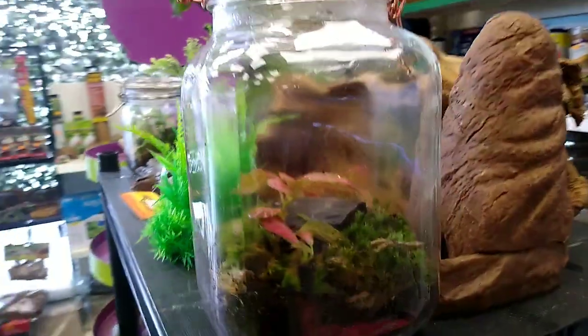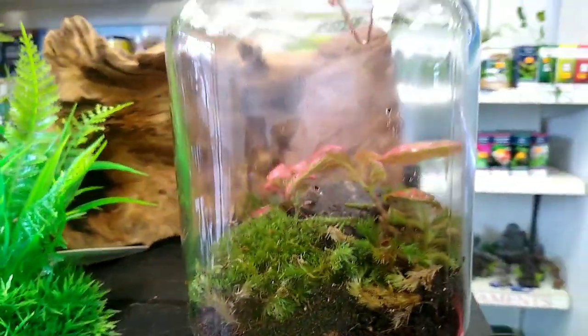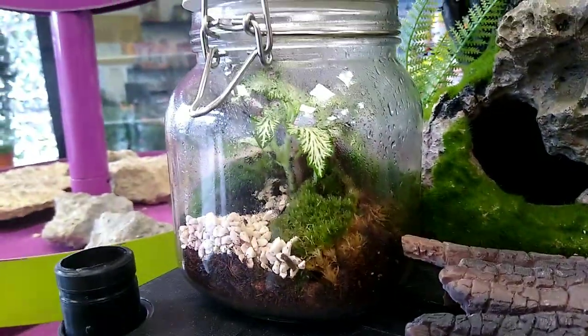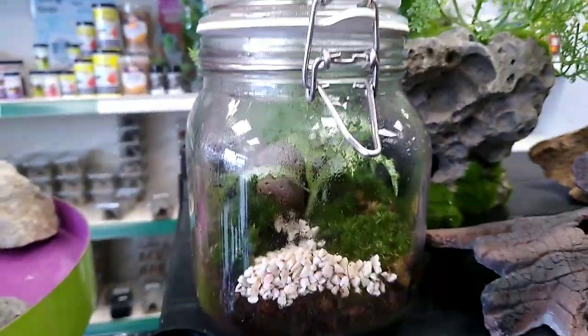Now it's feeding time. We're going to defrost all the food and get it ready. We've got the banana, the spotted, and the Pac-Man frogs to feed, then baby Snappy and Snappy at home. Also, a little treat — my mate Dean makes these wabby jars for us to sell in the shop. There's a big one and a nice little one with a little pathway. All they need is a spray once a month — cool little things.